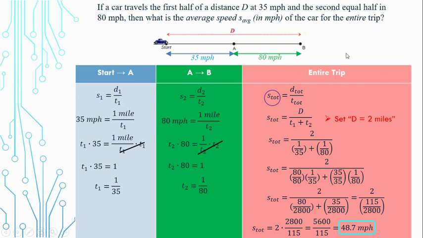Okay. Again, I do want to point out, this is just a strategy where you're like, wait, I don't know what D is. Can I make it whatever value I want? The answer is yes. But the work is similar. It's very similar. You just have less variables to think of. Okay. So if you don't like D being 2, try it out with 4, try it out with 200, try it out with whatever numbers you want to do. But I would encourage you to try to make your life easy by picking a value that makes the work easy. I just chose 2 because I think that's the clever way to go.